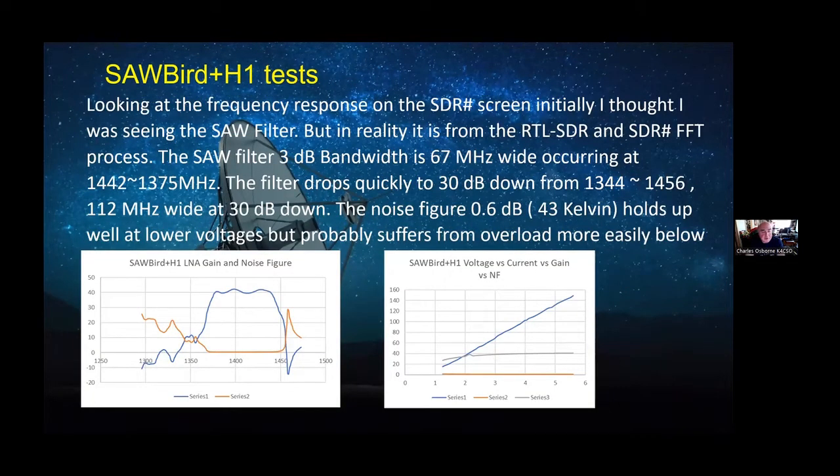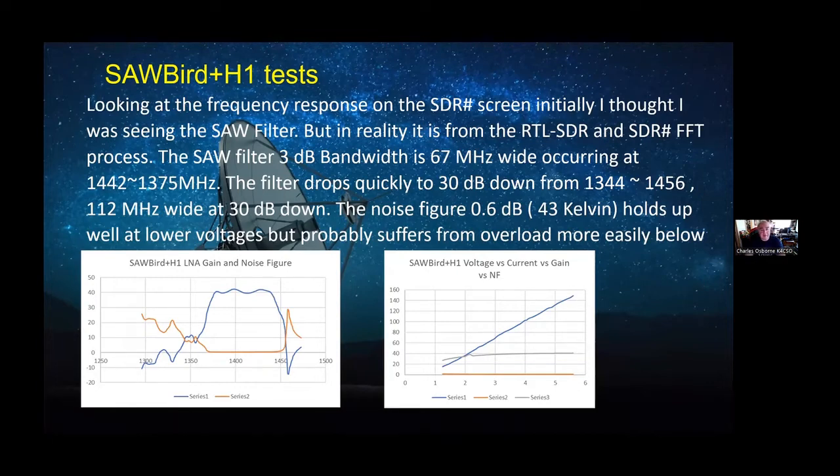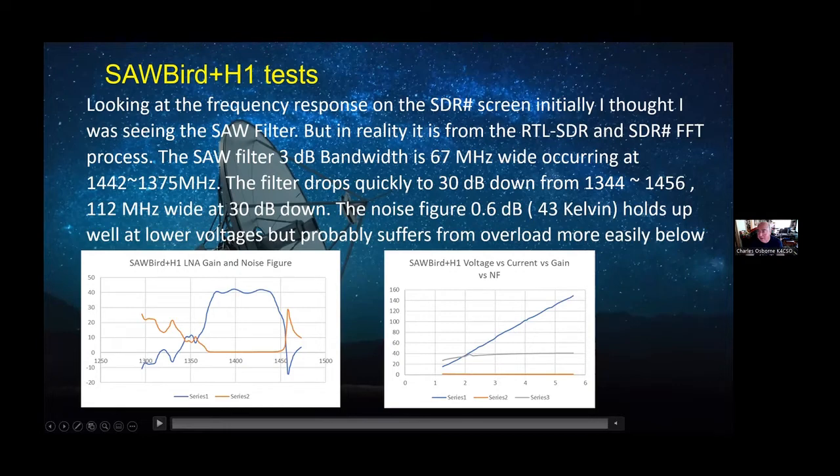Okay, and I wanted to run some tests on the Sawbird to see what the frequency response looked like. I've got some Excel spreadsheets of that if people want to look over the data in more detail. The graph at the bottom here shows the blue line is the gain versus frequency. And we see that the 3 dB bandwidth of the SAW filter is about 67 megahertz wide, running from 1375 to 1442 megahertz. And then it drops quickly down to 30 dB down from 1344 to 1456.